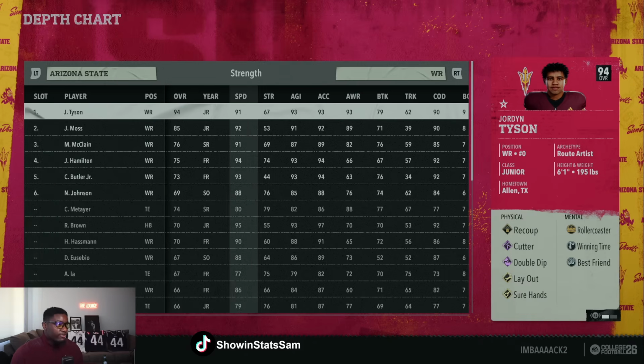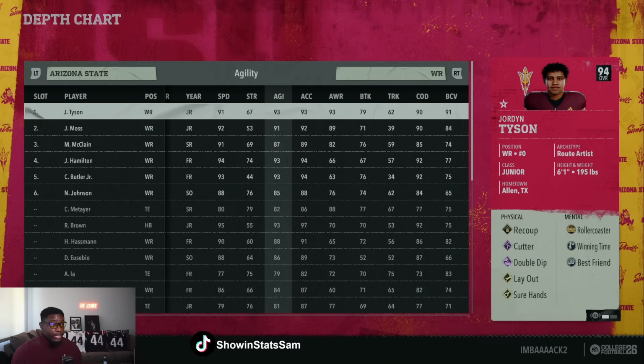So when I'm looking at receivers, speed matters. I'm not saying it doesn't matter. It helps. It's not the end all be all. I'm looking at a few things, right? Agility, that matters. Acceleration, that matters, right? In and out of breaks, bursting out of your cuts.